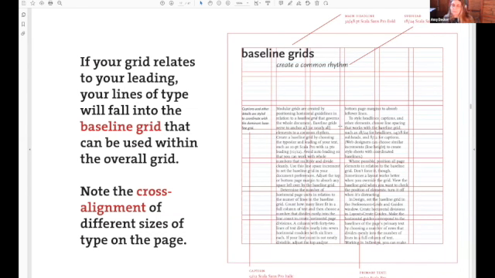So you'll notice that we have 12-point leading, 24-point leading, and 48-point leading. In other words, our baseline grid is set on our body copy leading, which is 12. That means our headlines and our subheads need to be multiples of 12 to stay on our baseline leading. So 24 is a multiple of 12 and 48 is a multiple of 12. So they all work within the baseline grid. Are you guys following?